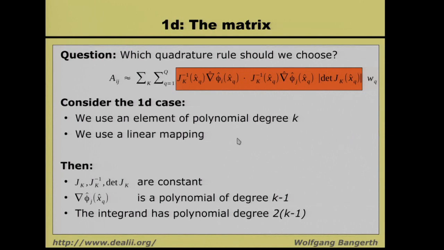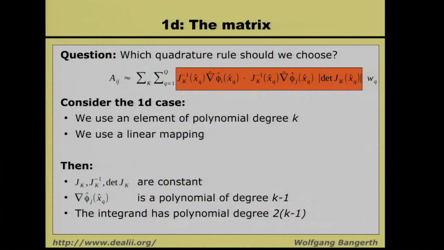Let's say in 1D I have a domain that is just an interval, and I split that into little subintervals, and every one of these subintervals is mapped from the reference interval. So my x hat is from 0 to 1, and I map that to one of the little elements of my one-dimensional mesh. I'm going to use a linear mapping, which essentially means I squeeze it linearly and then translate it. If I use a linear mapping, I can look at the Jacobian of this mapping.